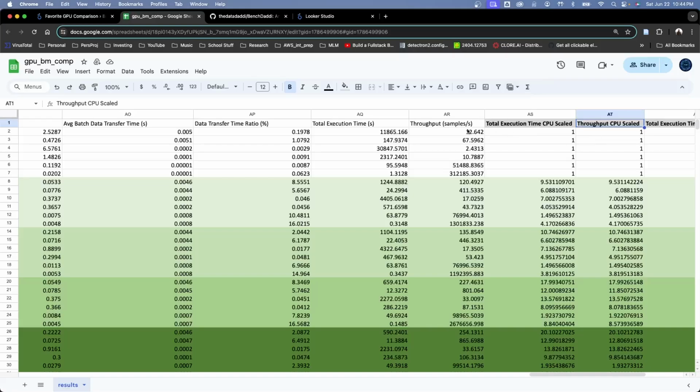Another thing to note is that the scaled execution time and the scaled throughput values are almost exactly the same, so I just picked one because you're going to get a pretty good idea of performance whichever one you look at. They're very similar across the board in about 99% of the cases. So rather than showing you two redundant graphs, I figured I would show you one, and I think throughput just makes the most sense.